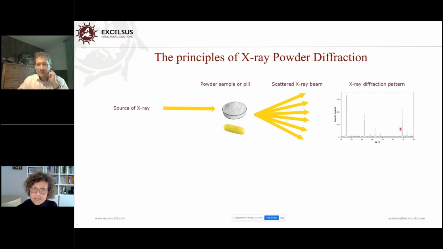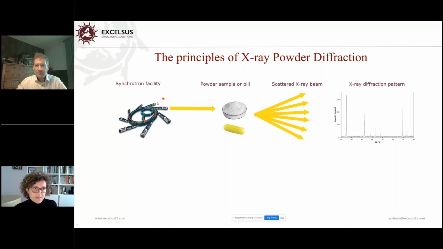Now, this is a very traditional technique, and Arnaud mentioned that it is quite widely used in pharmaceutical companies in-house. You can use an X-ray tube as a source of X-rays, or you can use a synchrotron facility as a giant source of X-rays. The technique is essentially the same, but the exceptional properties of the synchrotron facility enhance the technique itself, and that will really be the point of this discussion.